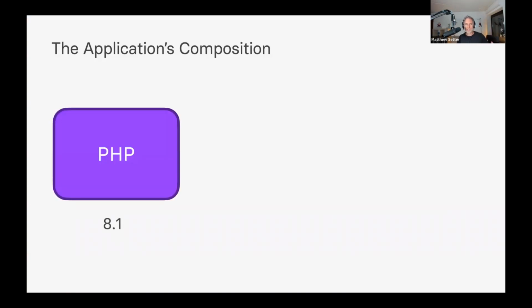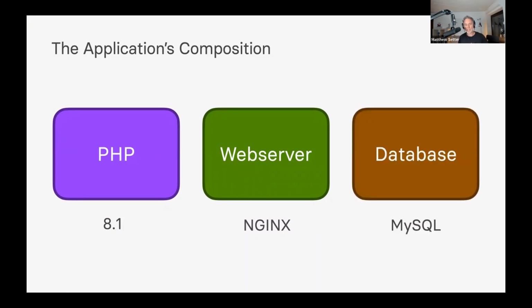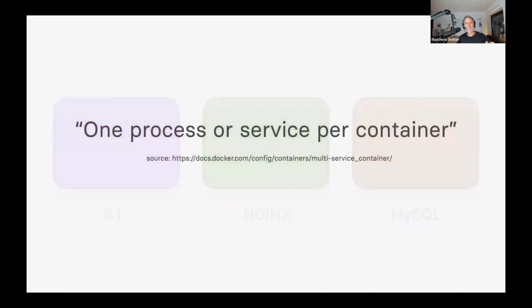Now, digging deeper into the app, it will need three services to function. These are a PHP runtime, because we're using PHP. Again, just insert Ruby, Go, whatever your preference is if you don't use PHP. A web server to serve static content, in this case NGINX, and a database server to provide the dynamic information. I've gone with MySQL, but use whatever database makes the most sense for you. This composition nicely follows the Docker ethos of one process or service per container.